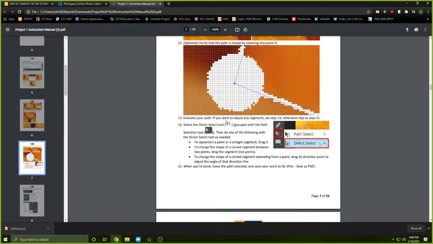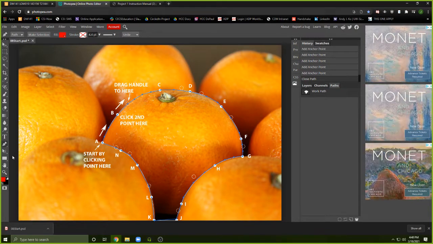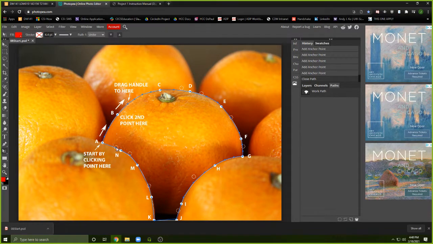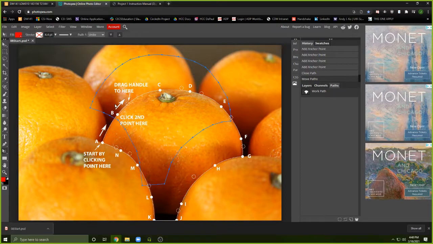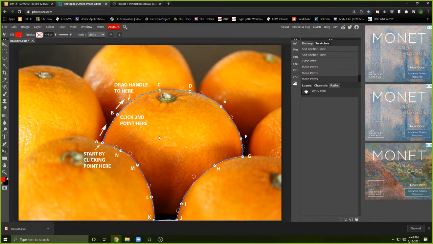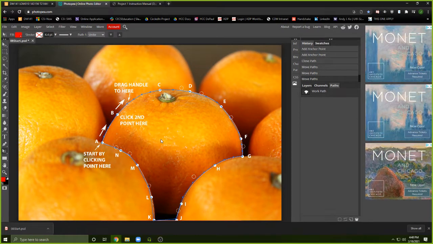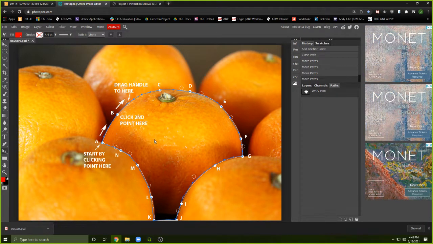And one more thing, actually, I want to talk about is this direct select. You might see this pop up inside of your project. Let's just say that I created my path and I really don't like how it turned out. What I can do is I can right click on this thing that says path select underneath it. And path select here moves your path around like the select option would of like an image or a layer. So I can move my path around any way I'd like. And if I want to remake my path, or essentially, I want to change my path a little bit.